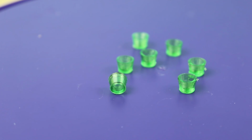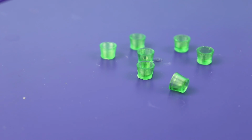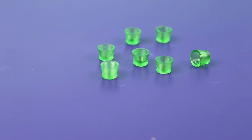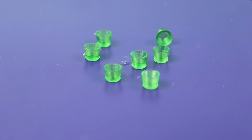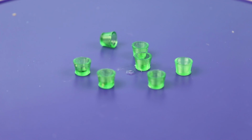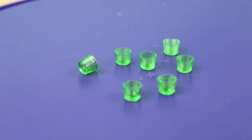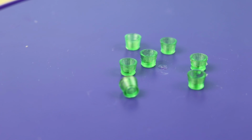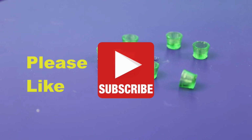I'm still not quite sure what's going wrong, but I've had several attempts at printing out a range of sizes of plant pots, and only the big ones ever come out. I need to go back and work out what the issue is with that. I know certainly some of them were sticking out below the platform, and therefore the ones that were above them were printing in space, but I've got to go back. So I think another lesson is only print one thing at a time. Don't start to run before you can walk. It's a slow learning process.